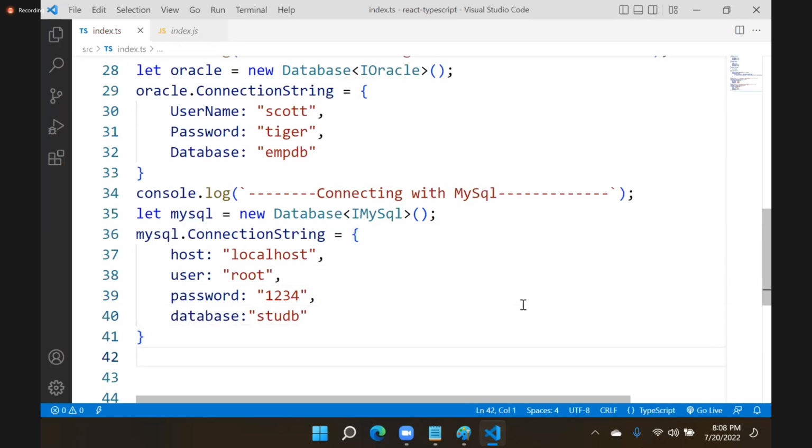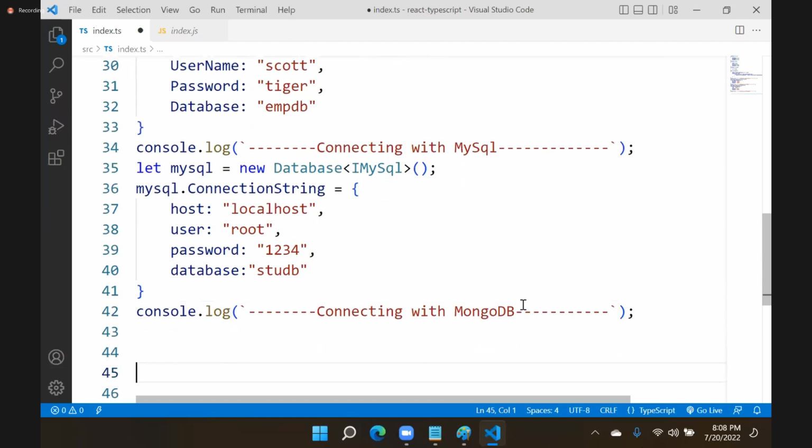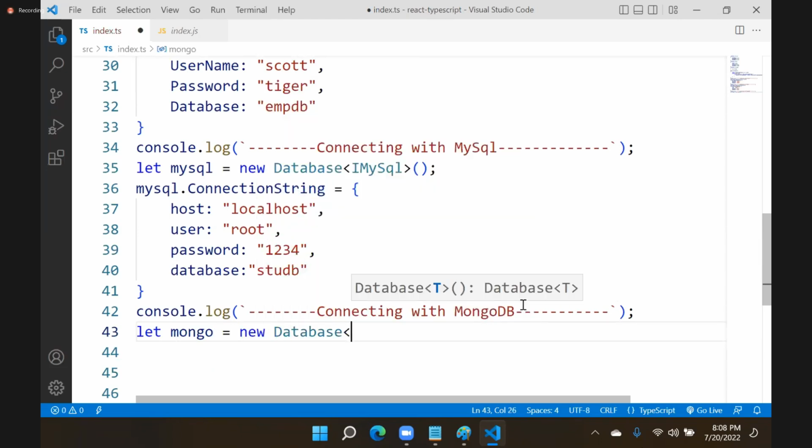Now we are creating another console log, and here we are defining connecting with MongoDB. So here we define let Mongo is equal to new Database, and it is MongoDB. Now strictly this class is only for MongoDB.